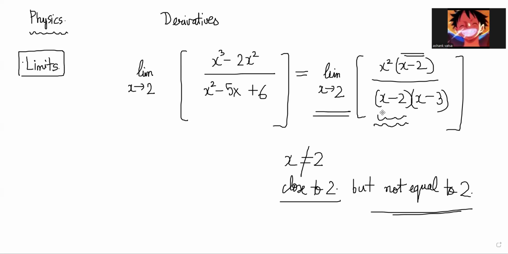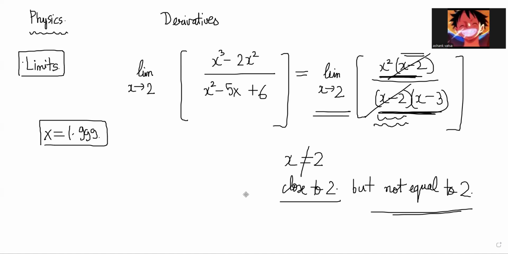If it had actually become equal to 2, then you would have a 0 in the denominator, right? Yes sir. If you have a 0 in the denominator, the whole expression doesn't make sense. It is in 0 by 0 form, right? Yeah. So 0 by 0 is not a form that makes any sense. You cannot divide by 0, right? Yes sir. But right now, what is actually happening? x is maybe very close to 2, but not exactly 2. So that means the expression is not 0 anywhere. Yes sir. If it is not 0, then it's a normal factor. You can easily cancel it.